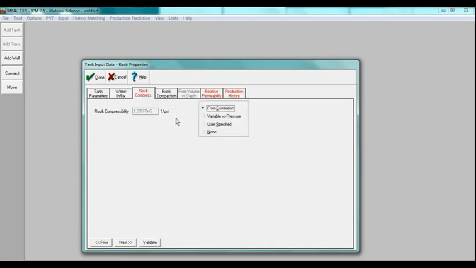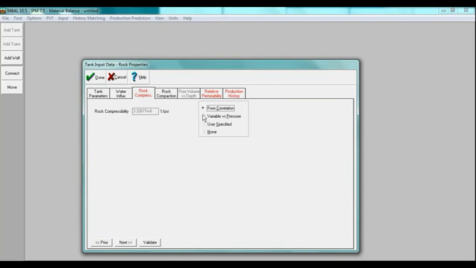The rock compressibility, we have several options to calculate it. The first is that the rock compressibility is calculated from the correlation within the software. It will calculate it automatically.